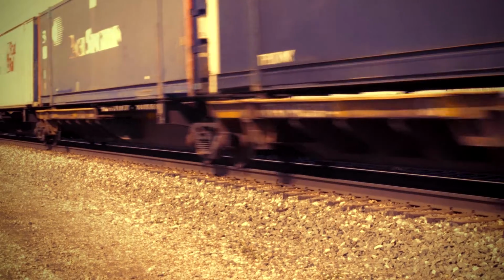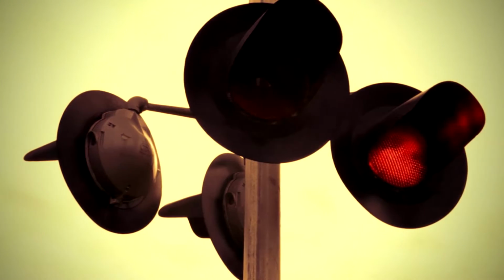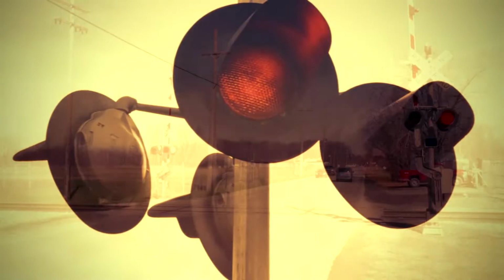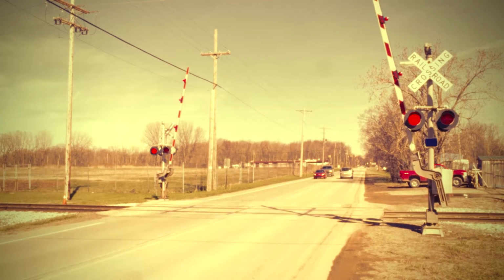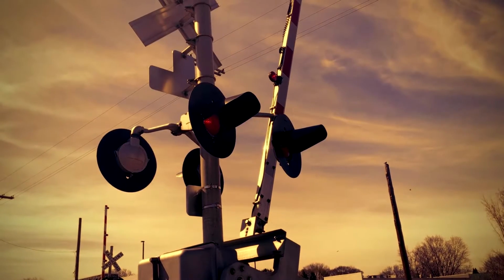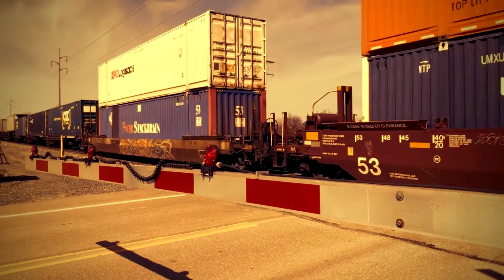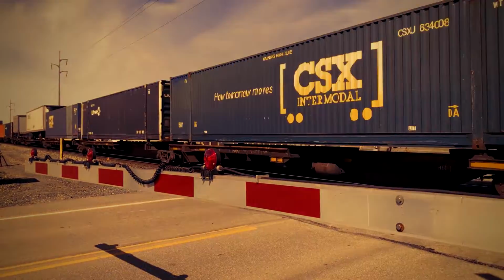The focus in the industry is to improve safety, and part of the safety component is to bring optimized crossing activations. The intent is to leverage existing systems and enhance it through the capabilities of the recently deployed positive train control systems. With smart crossings and wireless crossings in specific, you now have an analytics piece and you now have a communication control system for the crossing that is independent of the rail itself.